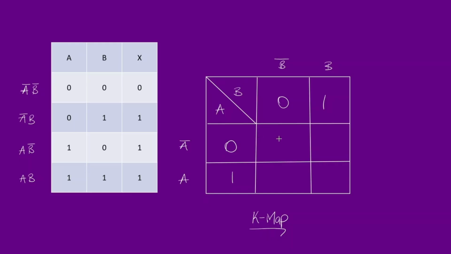So not A, not B is straight up 0. Not A and B, so that 0 and 1 gives me 1. A and not B, so that's 1 and 0 gives me 1. And AB with output X gives me 1. Which is pretty cool. So we can easily see that out of the 4 possible states of this algebraic system, we have 3 where the output X is asserted, where we have a high on X.